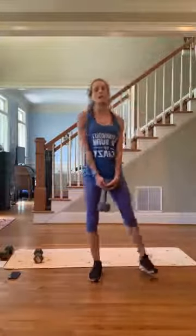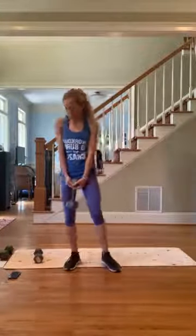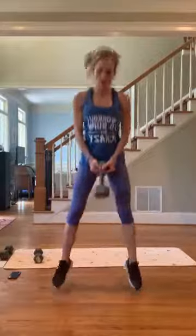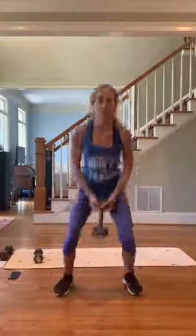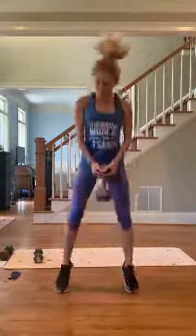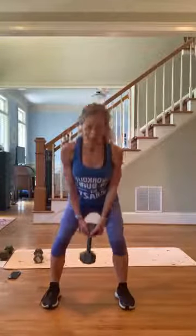3, 2, 1, only a quick break. Go straight into jumps. 15 seconds, ready, go. 3, 2, pulse, straight in, straight in. Burning, burning, burning.